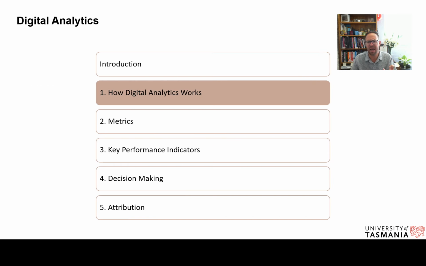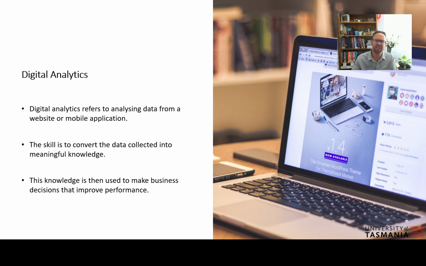So first of all, let's have a look at how digital analytics actually works. Digital analytics refers to analysing data from a website or a mobile application. So that makes sense, right? We're analysing digital data. Now the skill, however, is to convert the data that we collect from the way that computers interact into meaningful knowledge. Just being able to collect data is a very easy thing to do these days. But the skill that I want you as students to learn is how to turn that data into meaningful insights. This knowledge is then used to make or inform business decisions that actually improve organisational performance.